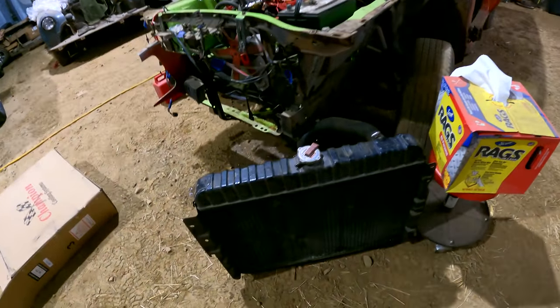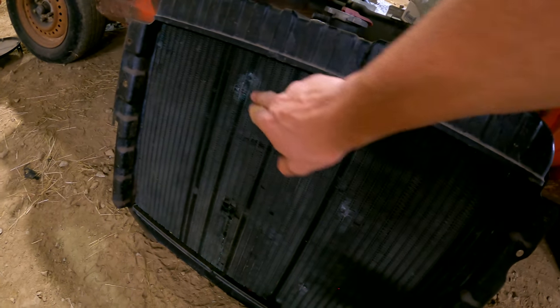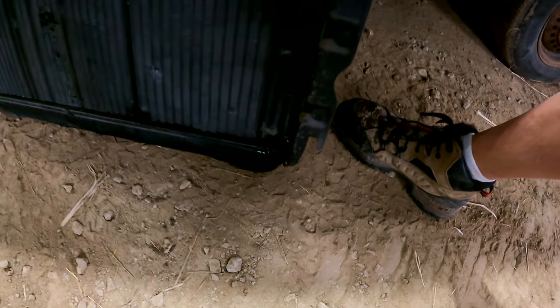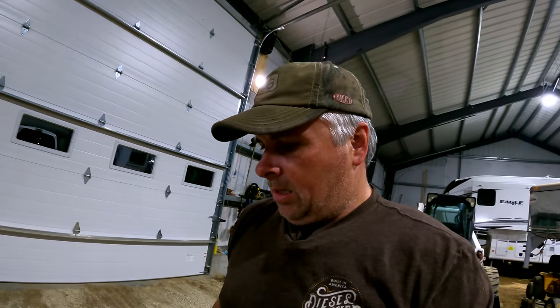Our problem was there were some holes up here — they've been there for a while — one here, one down here, and one here; this was the big leaker. Down here has been punched in as well. So you can see pretty much in general this radiator could go away. Darren's going to take this back and either sell it, have it recored, or something — try and recoup a little money on it. The rest of it's solid, no rust on the top or bottom, just that middle part needs a little help.